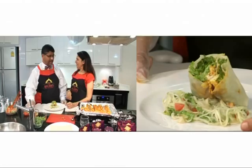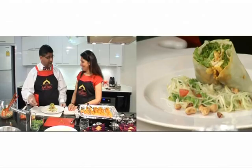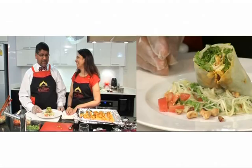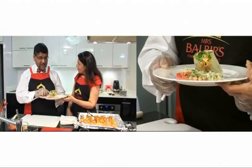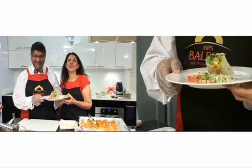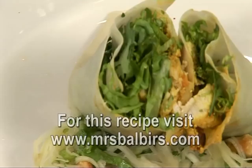Now look at that. That's beautiful. Even I can make it. Now this next bit is really the presentation part — however you want to show off the great work that you've done. Just rest the som tam in the middle of the plate like that, to give it a nice resting place and so that people can see what's inside. One of the mysteries of a roll is you're never quite sure what's inside, so to present it, you just open it up a little bit — just make it tempting.